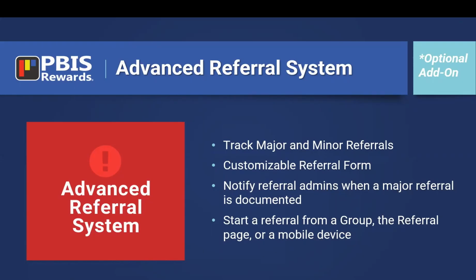PBIS Rewards also has an optional add-on feature that schools can choose to include with their purchase of the system. This add-on is called the Advanced Referral System, or ARS. ARS tracks both major and minor disciplinary referrals through a customizable form. ARS can notify administrators when a major referral is completed, and staff can easily issue these referrals from their groups, the referral page, or even on the PBIS Rewards staff app. Let's issue a referral in the PBIS Rewards web portal.